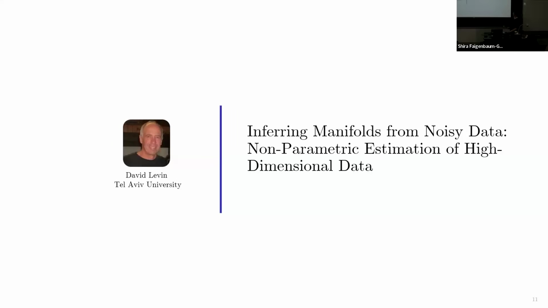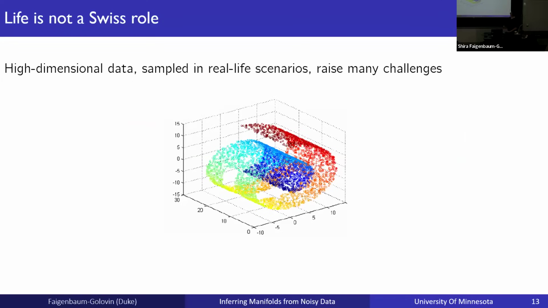So the first project was a collaboration with David Levin from Tel Aviv University. Basically, we ask ourselves, we have those data points that were sampled, we don't know how. They sit in high-dimensional space. We do not know anything about them, but we wish to reconstruct the geometry of the data set that we have at hand. And as the title mentioned here, life is not a Swiss roll. We like to think about clear-cut examples, so examples that we can model in our methods, but in reality, the situation is much more complicated. If you have a data set that was sampled from a real application, usually you don't know what the application looks like. We have a question here.